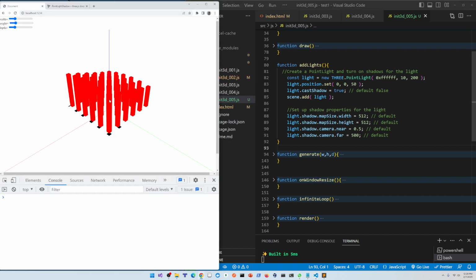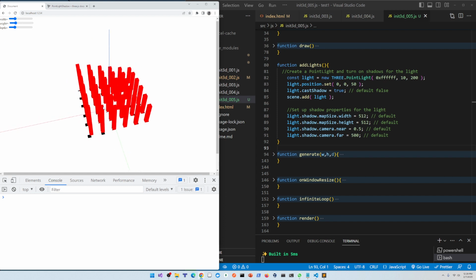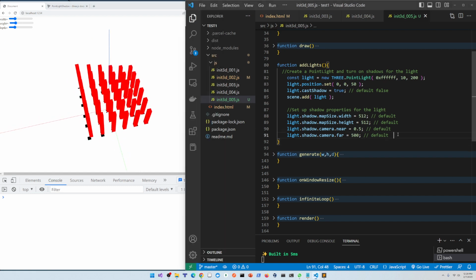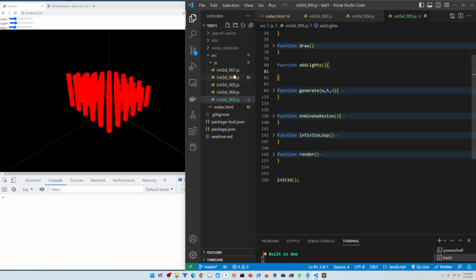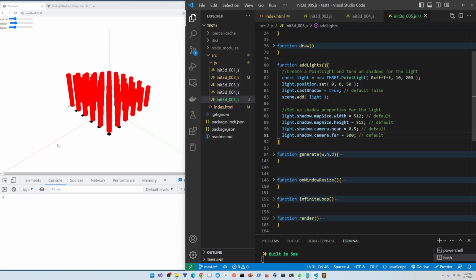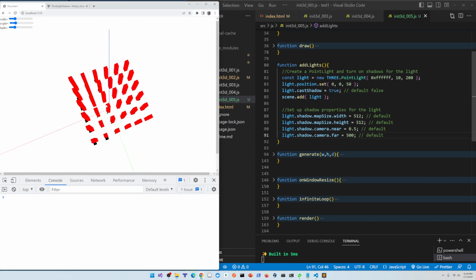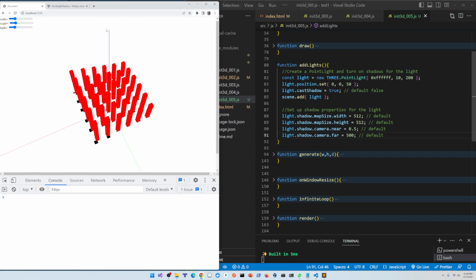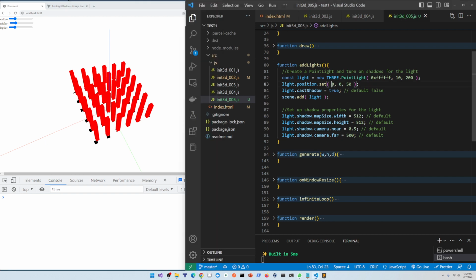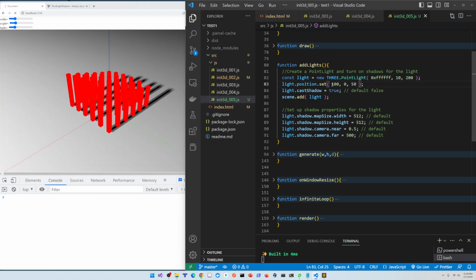So as soon as we added the light, we got the shadows. If I remove it, it's all dark. And when I add the code back, we just get the shadows. Now the shadow is very small because the light is somewhere on top here. Let's move the light and see what happens.